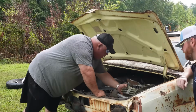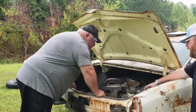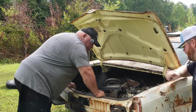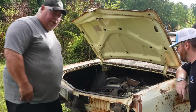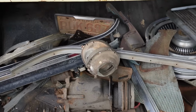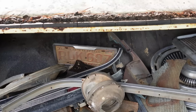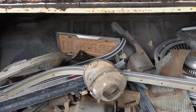Oh, there's 4 more Buick hubcaps, plus 4 wire wheel Buick hubcaps. And an extra grill just in case you take it to bingo night. All right. And we got the taillight housing and such. Well, let me pop you in here. So like I said, we got the grills for the front, extra hubcaps, headlight buckets. There is, oh, one of the old original plates. Last date on that one back there is 1982.